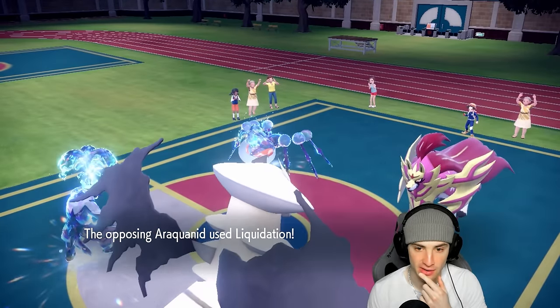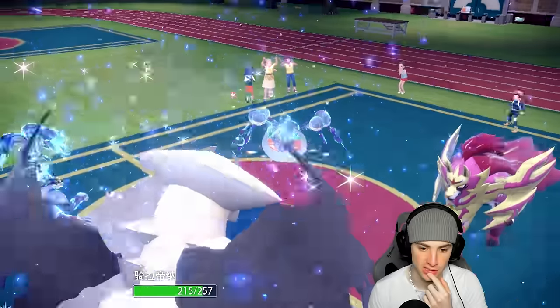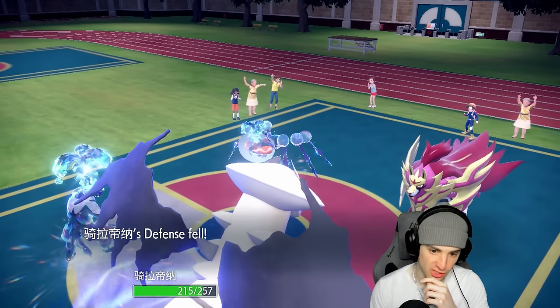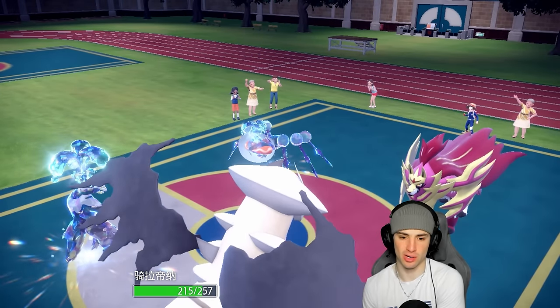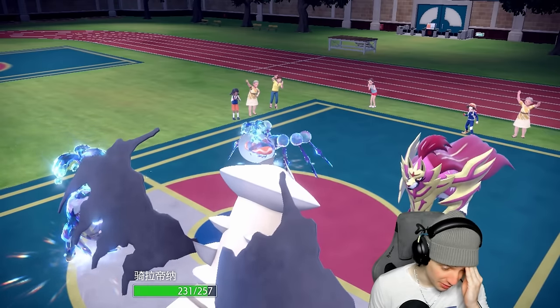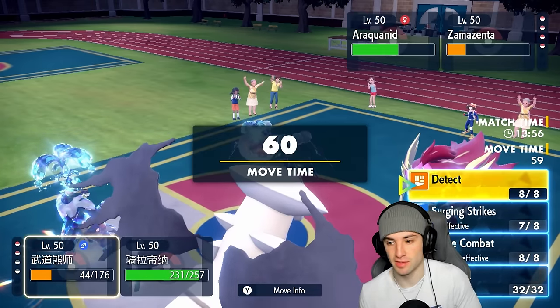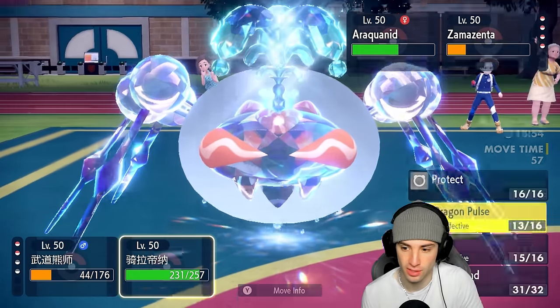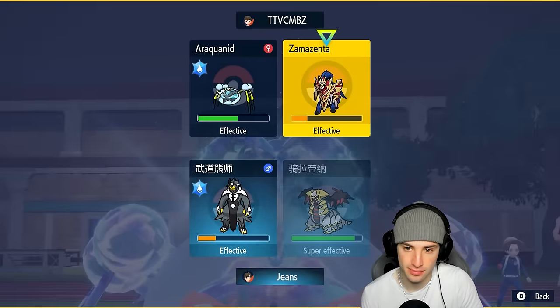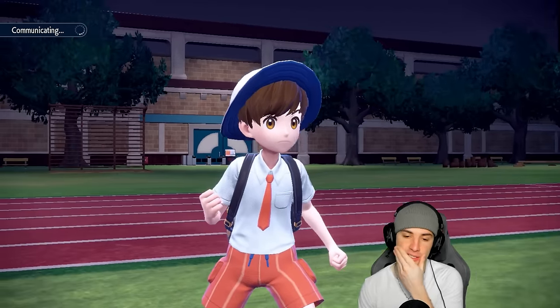Liquidation going to fly here into Giratina. Yep, how much damage is this doing? Super easily. We did half. My defense drops as well. Tough news there. Real tough news that my defense drops. I'm going to have to Detect here and go for probably just a Hex. Yeah, we gotta go for a Hex here.